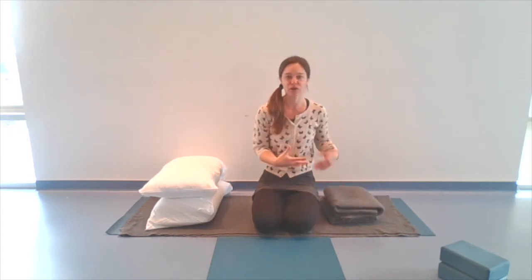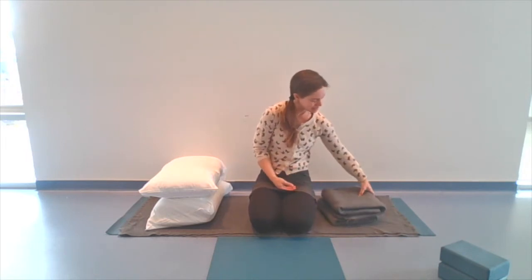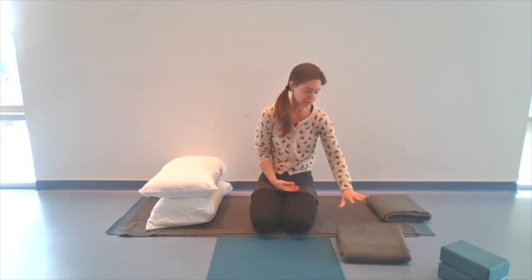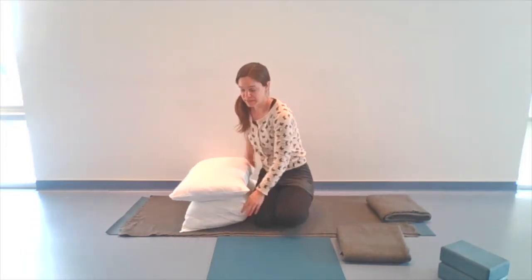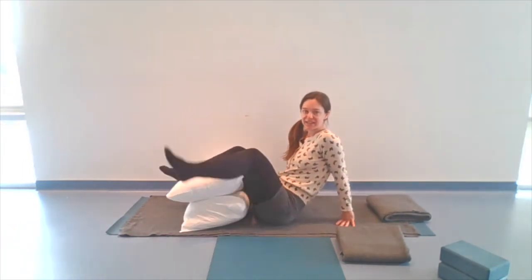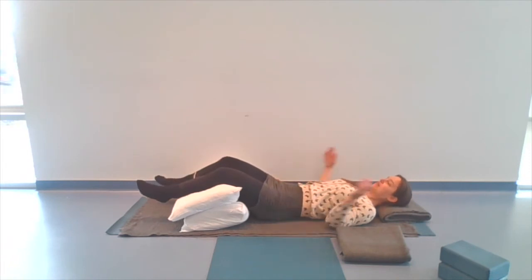They could be couch throws, they could be a comfy beach towel, or any size blanket that works for you. So it might be nice to actually use one of these blankets under our head today. If you're in a chilly room, you could use the other blanket over your body. And then perhaps stacking these two pillows, and we can place our legs over the pillows. That gives the low back a chance to gently lengthen and allows your body to hopefully find some comfort.